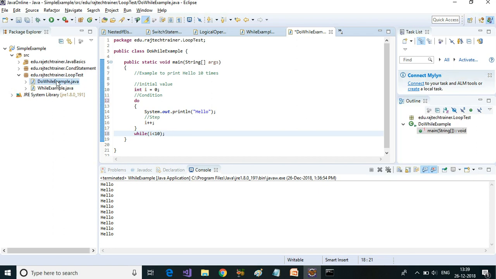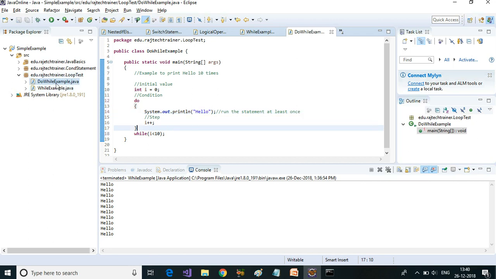What is the difference between do while and while? Do while is guaranteed to run the statement at least once before it checks the condition, whereas while checks the condition first, and if it is false, it will come out of the loop.